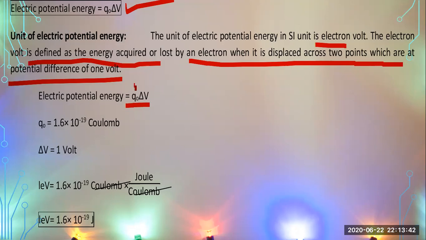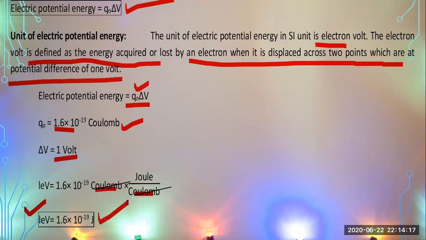This is the electric potential energy formula. The charge of one charged particle is 1.6 into 10 raised to power minus 19 coulomb, the charge on the proton. Del V value is 1. If you put in the values along with the units, the coulomb cancels, and the remaining unit is joule. So the work done is 1.6 into 10 raised to power minus 19 joule, which is also equal to 1 electron volt. If anyone asks you the relation of 1 electron volt with the joule, this will be the value in joules.